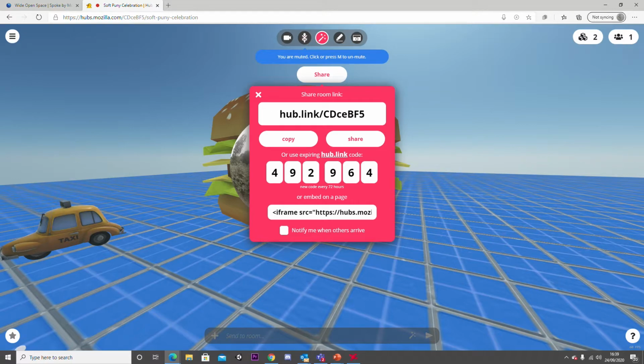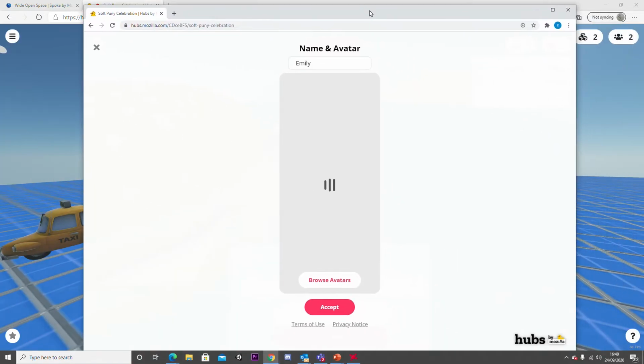So I'm just going to open up another web page and show you what it looks like when someone else is trying to enter. And also something else which I think is really fun, I'll show you what the avatar bit looks like. Just give it one moment to load. You can also embed this if you want to have it on a blog post or on a website or something like that to play with. Okay, let's just bring this over here.